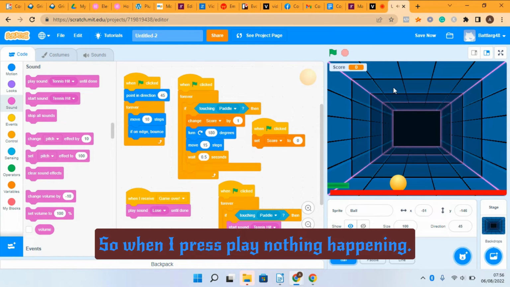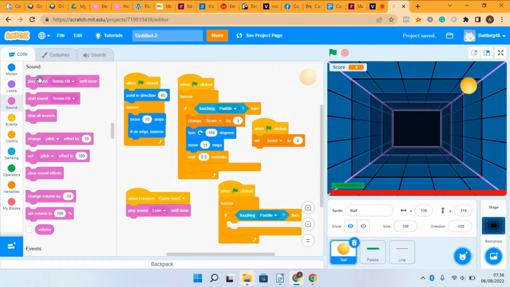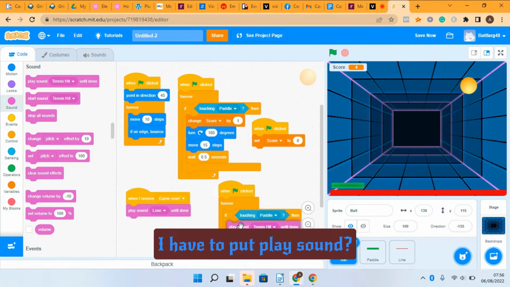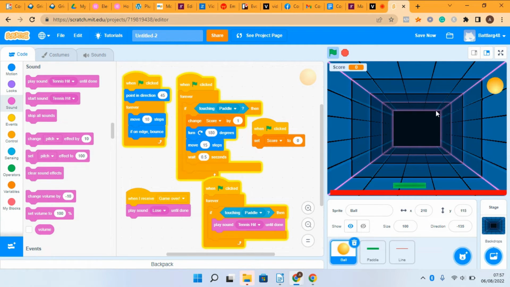So when I press play, there's nothing happening, is there? Because I put start sound, I have to put play sound for it to happen, I think.